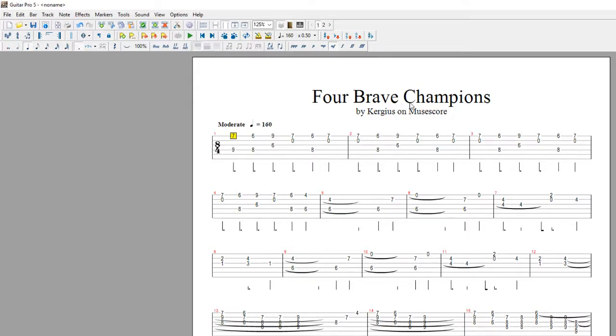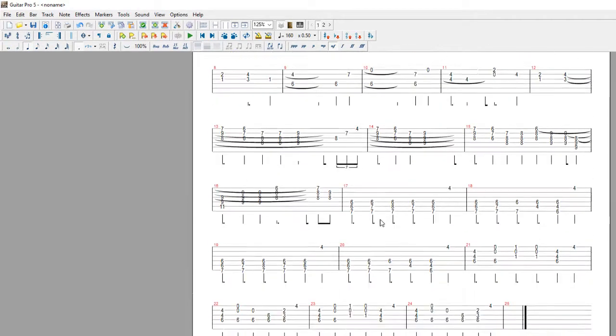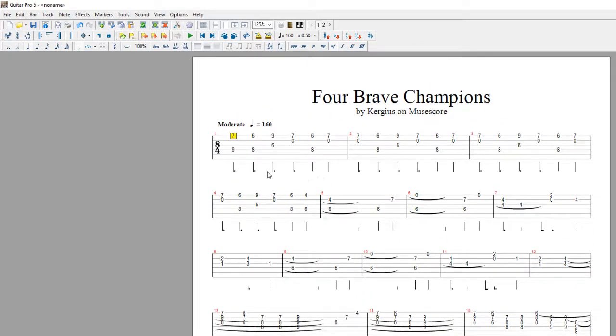I went ahead and put Kurgius' name on there for the sake of how to spell it if anybody wants to look him up. I'm a strong supporter in giving credit where credit is due.